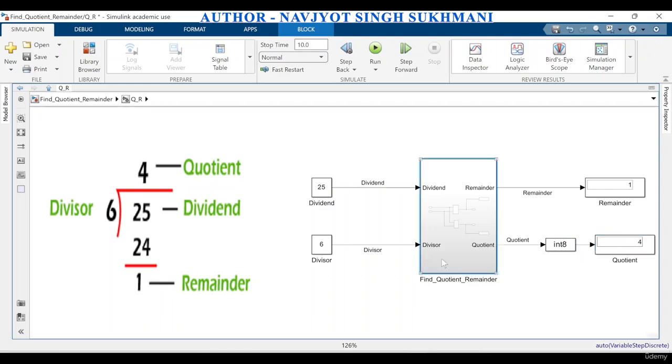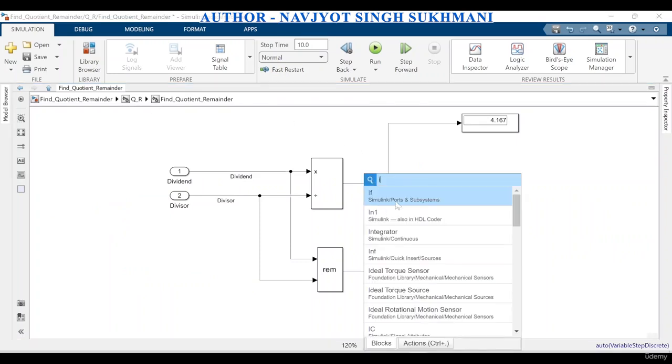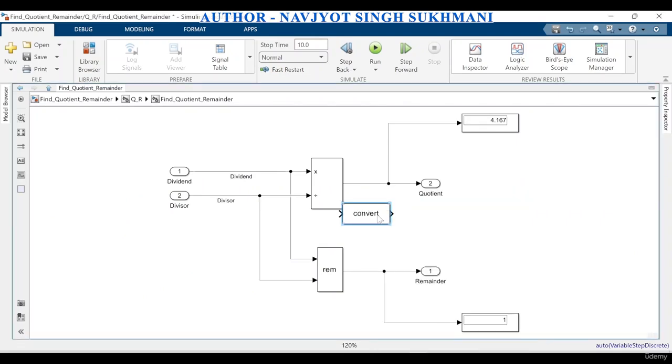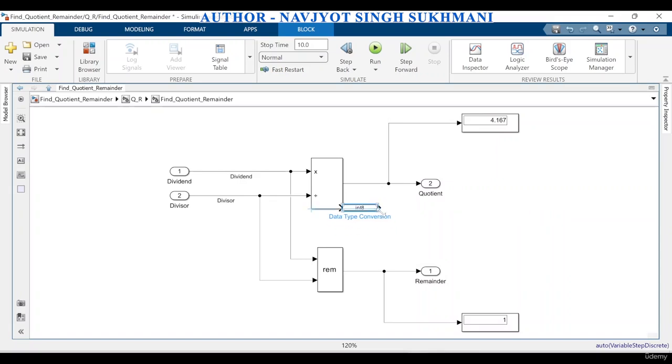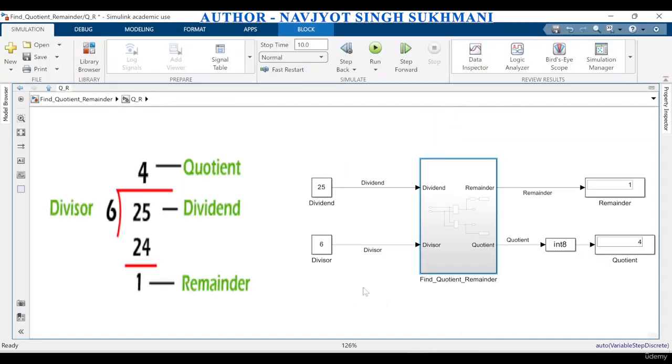Previously I was getting a floating value, as you can see inside. If I take that direct conversion block here as well, here also I'll get the same output. I changed it here to int8. Whatever range we want, int8 is sufficient for me according to the range specification. That's why I am using int8. Now you can see the output. Here also I am getting 4. So in that way we can work.